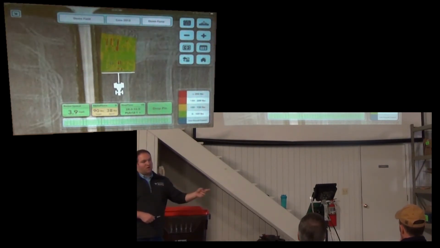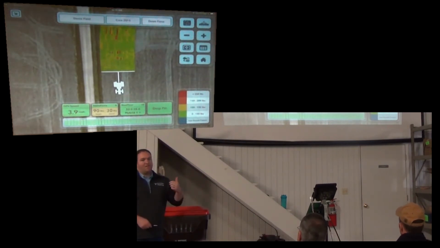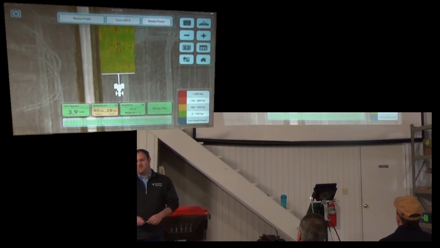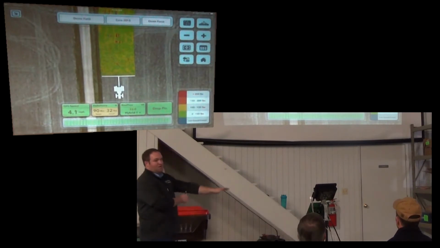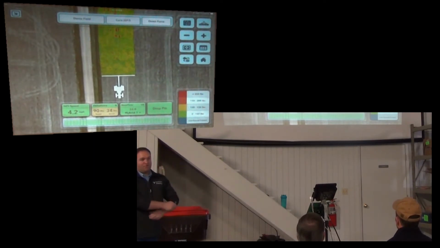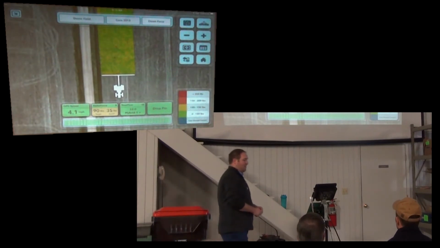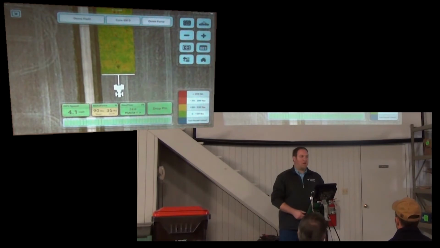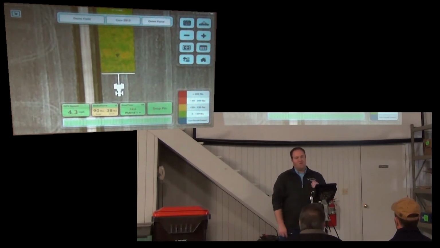So 2020 gives us 1 reading every 3 seconds. FieldView gives us 15 readings per row in 3 seconds. So I can see much more detailed information on FieldView with regards to downforce and what's happening than what I see on the 2020. So I recommend glancing at the downforce box on the 2020, but if you're just trying to decide, should I make changes, that kind of thing, use FieldView.